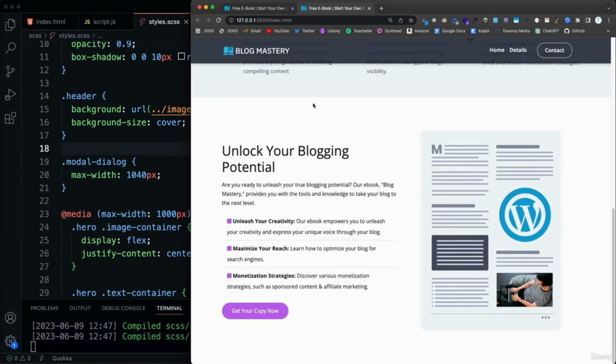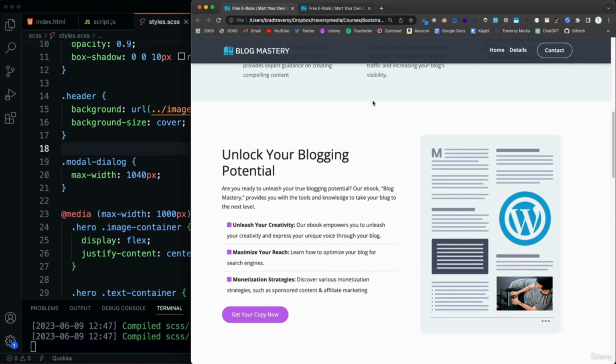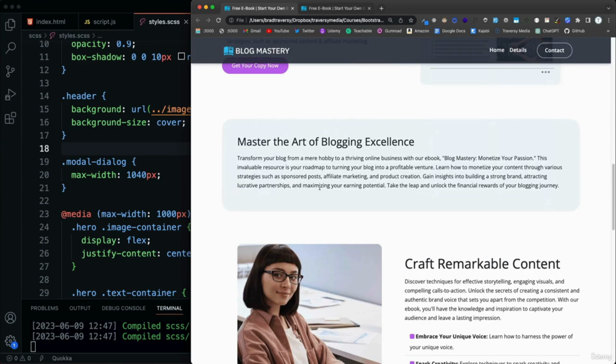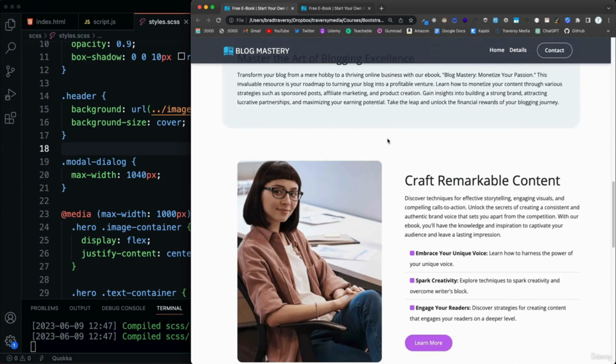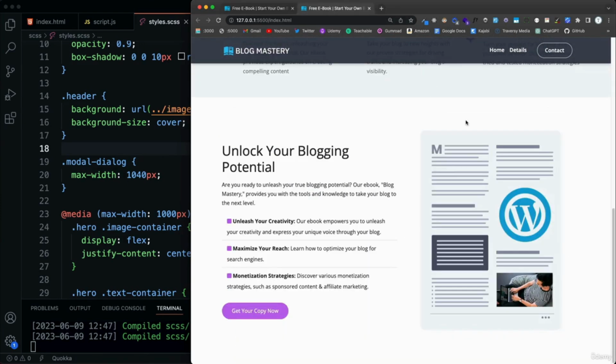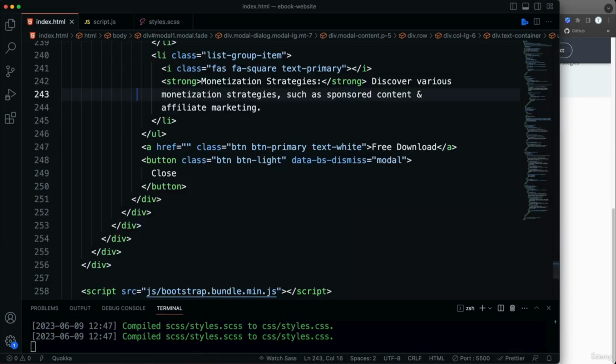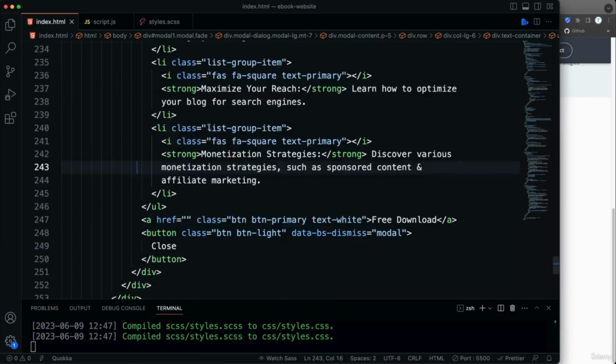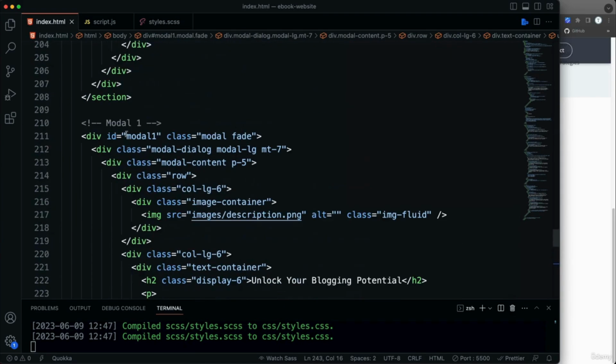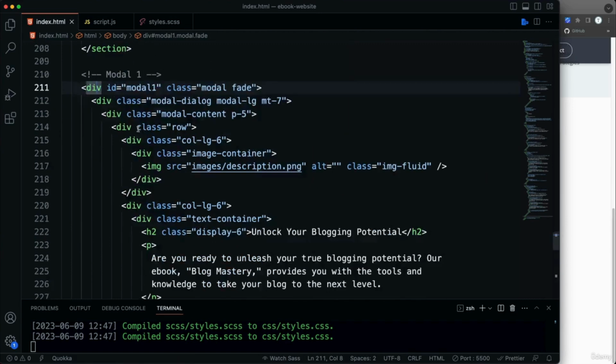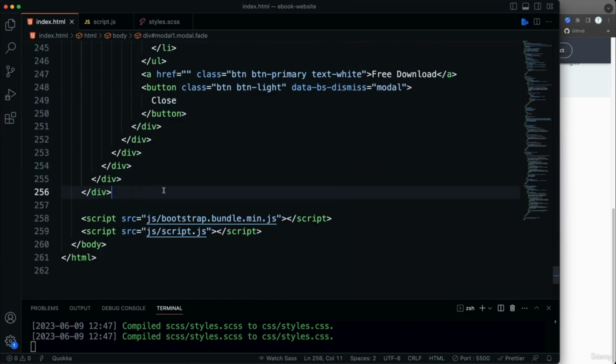And now we're going to do the statement and the second details section. So the statement is this, very simple. And then second details is very similar to the first one. So let's go back to index.html and go under, did I make that a div? No, that's the modal. Okay, so we want to go under that modal.